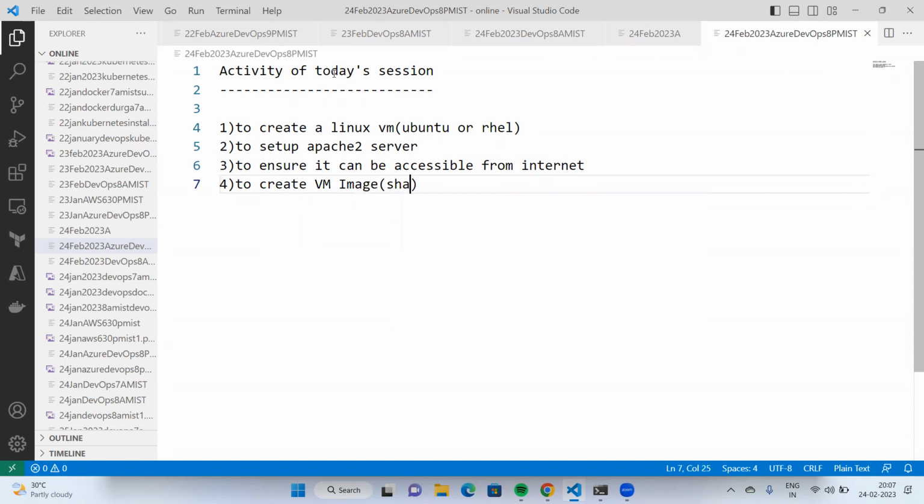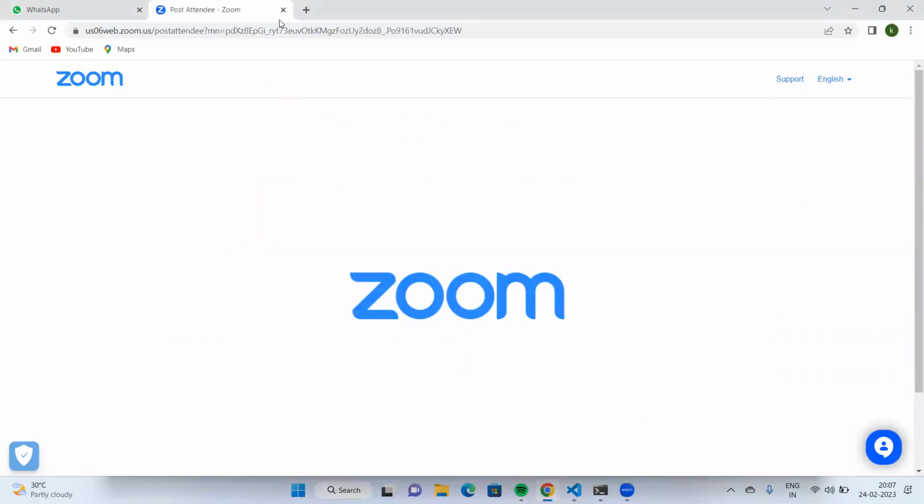This is also called a shared image, or simply a VM image. Now, to do these operations, let us log in to the Azure portal.